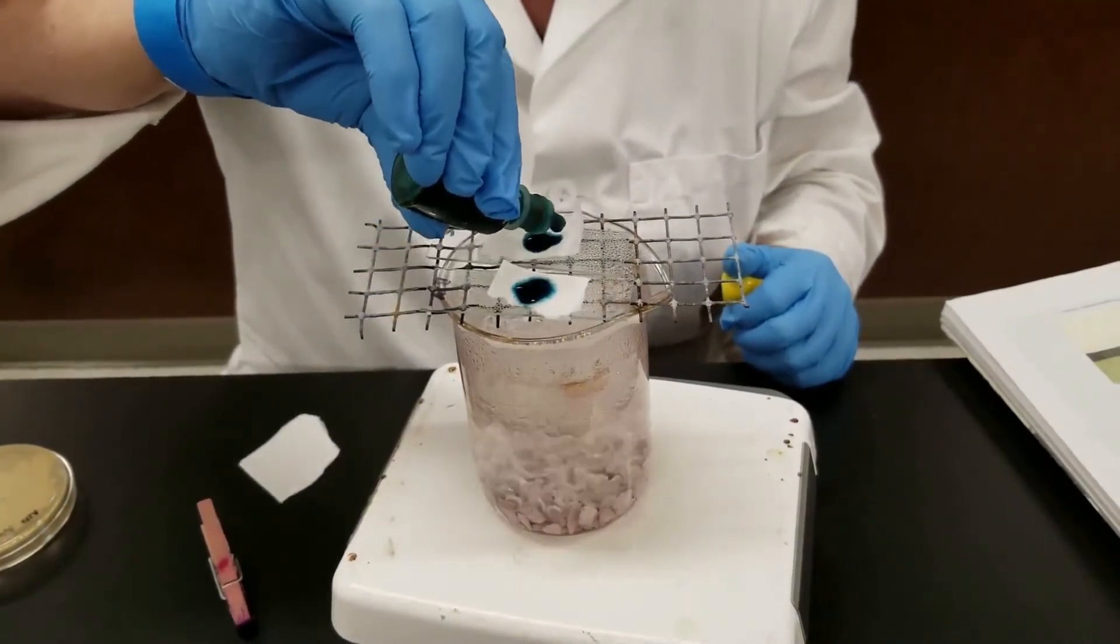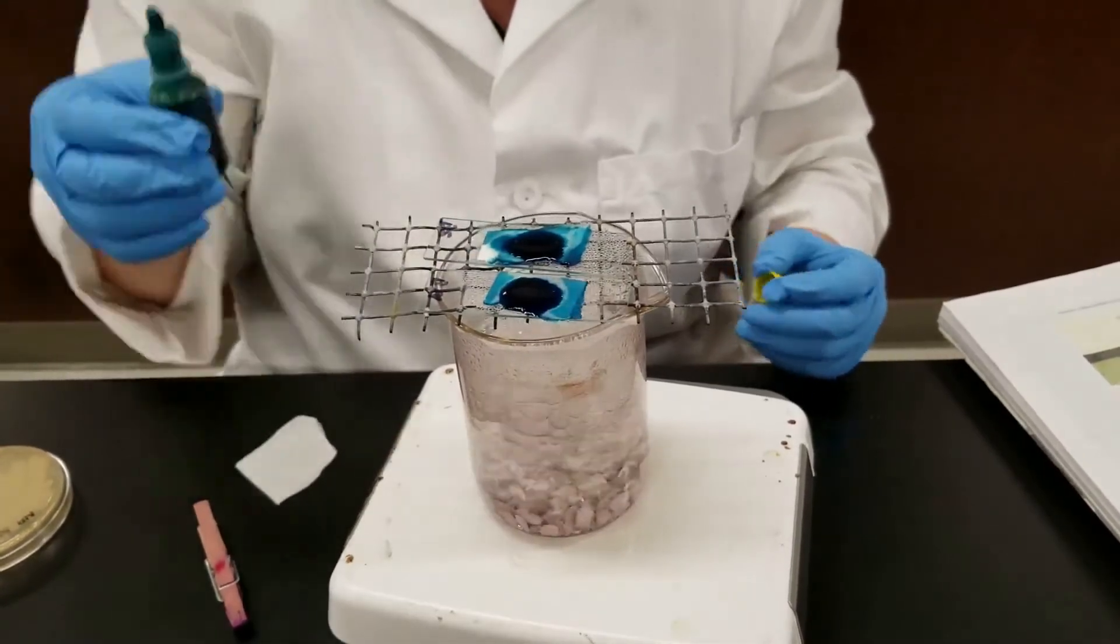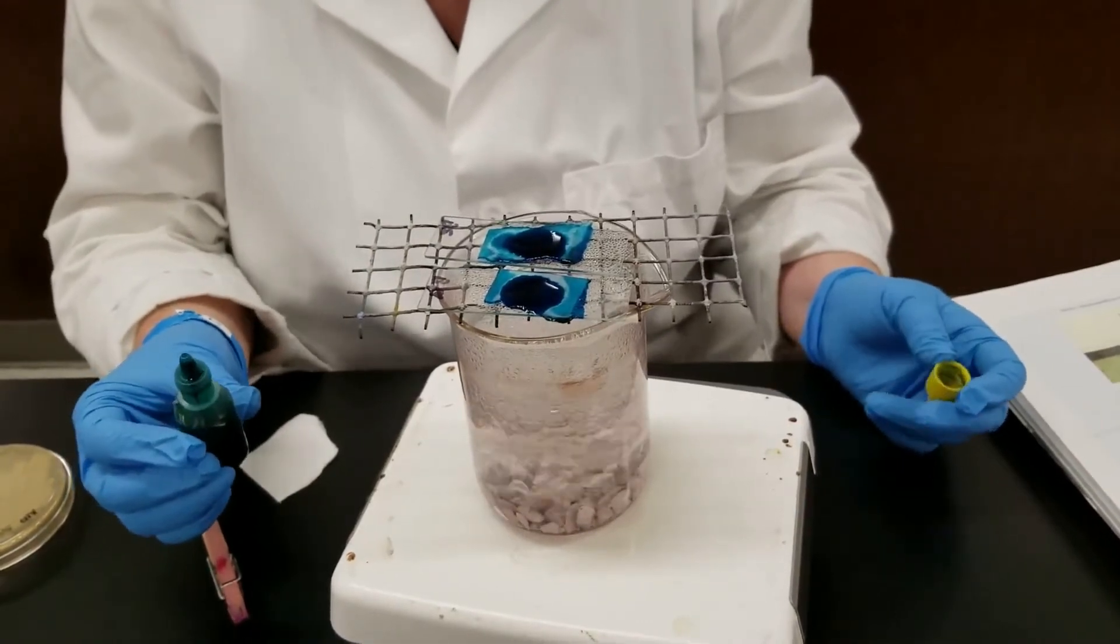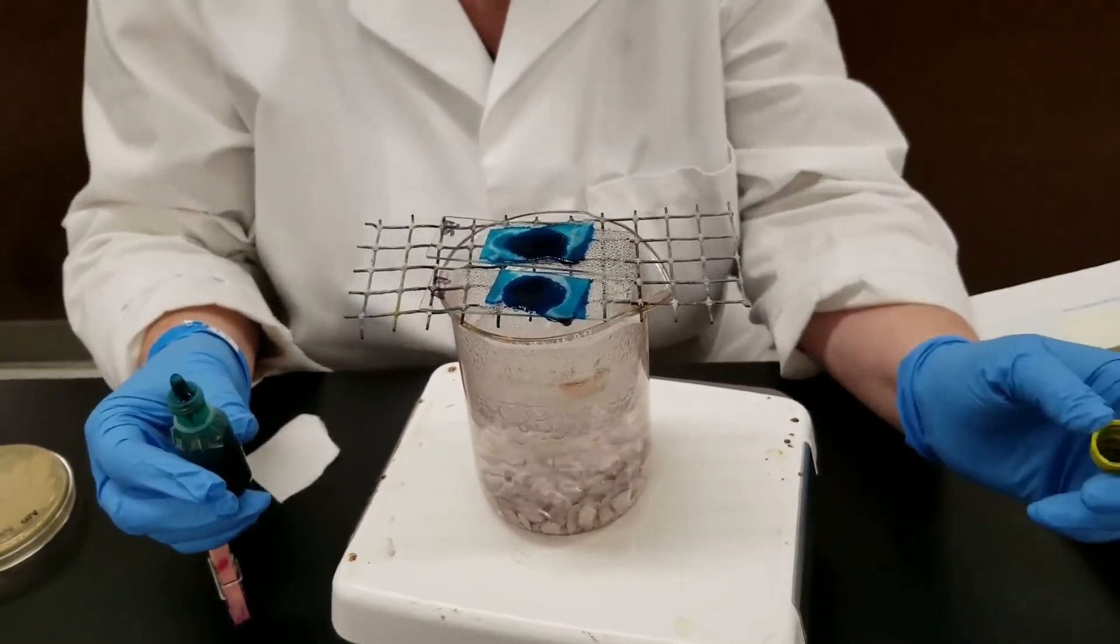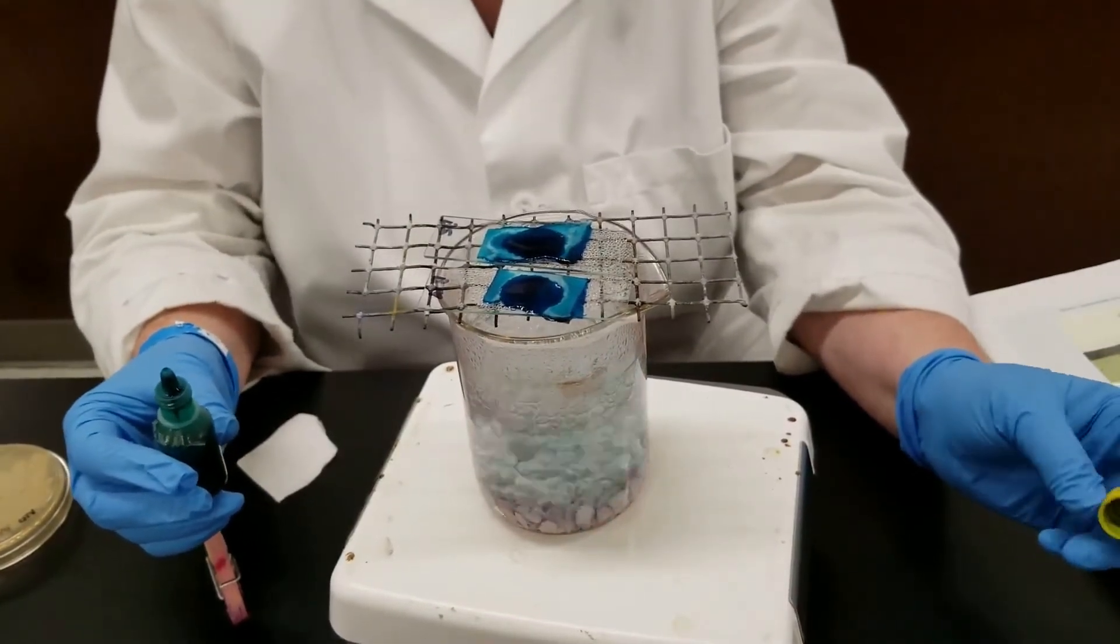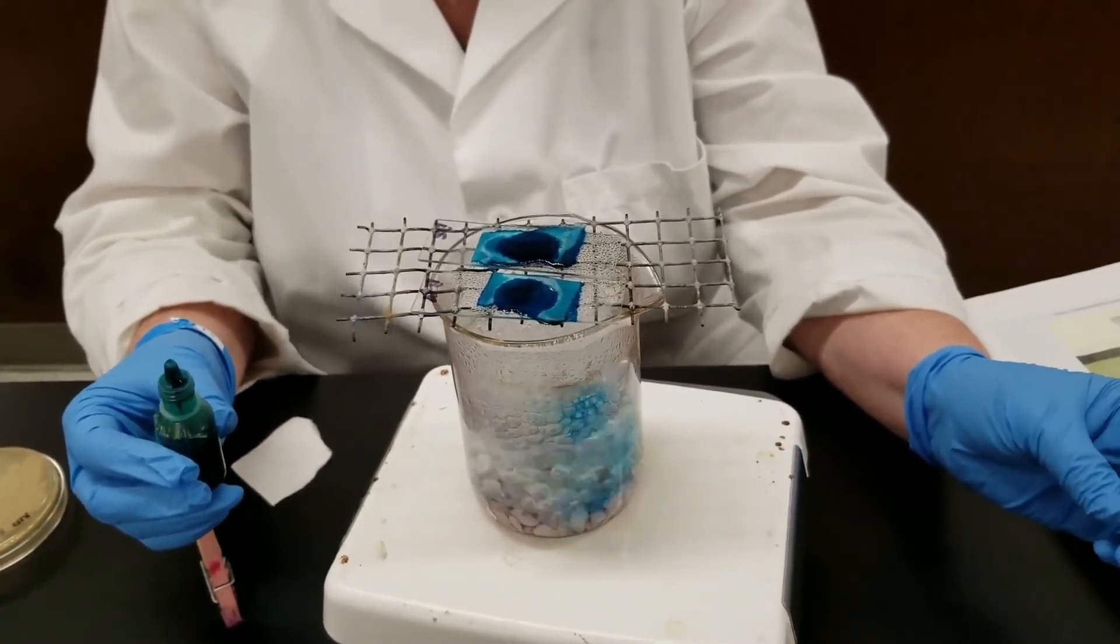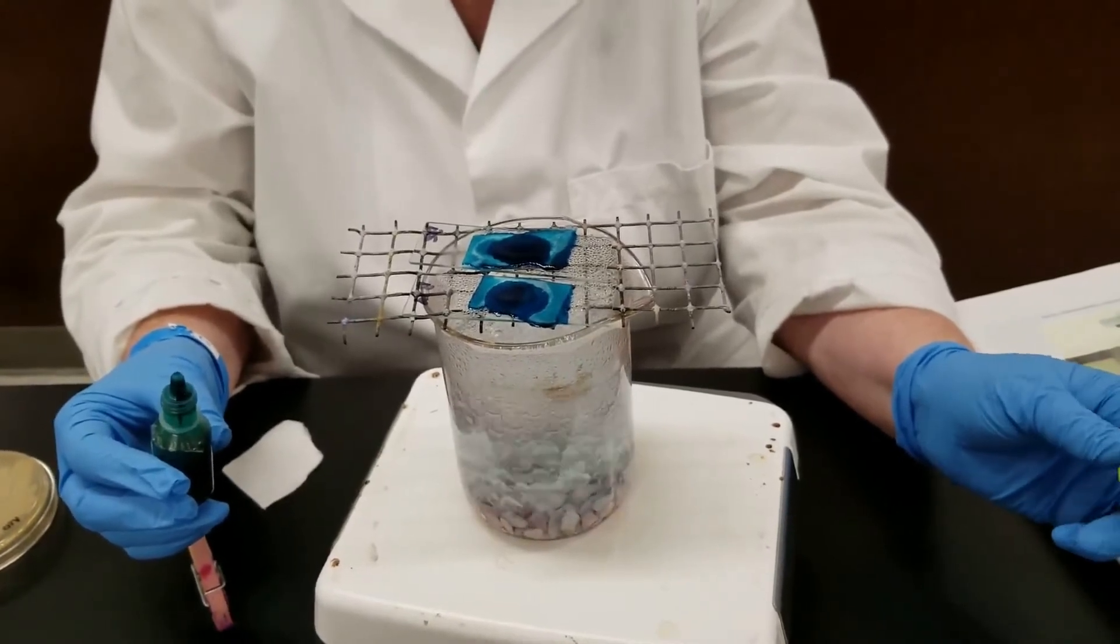The paper with the malachite green - you do not want the dye to dry out on here. You measure or count this for three minutes. We just need to watch this. You can't walk off and go do something else. You need somebody to watch this so that it does not completely dry up. If it starts to dry, then you add more. So you'll do this for three minutes.